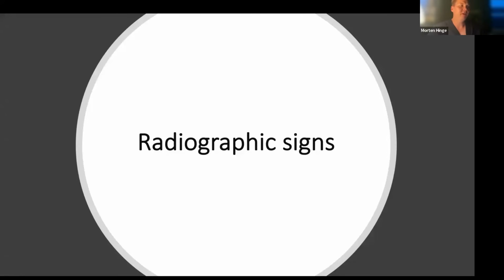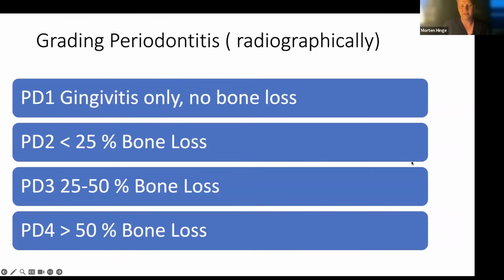So see how much info we can get just looking at the mouth without even taking a single X-ray. But we want to go a little bit deeper than that, don't we? So we would like to get some help on how to interpret these X-rays when talking about periodontitis. And the way you do it, so it becomes not a subjective measurement but an objective one, is you use this formula. So PD2, 3, and 4 are the things you will write on the chart. 2 means less than 25% vertical bone loss.